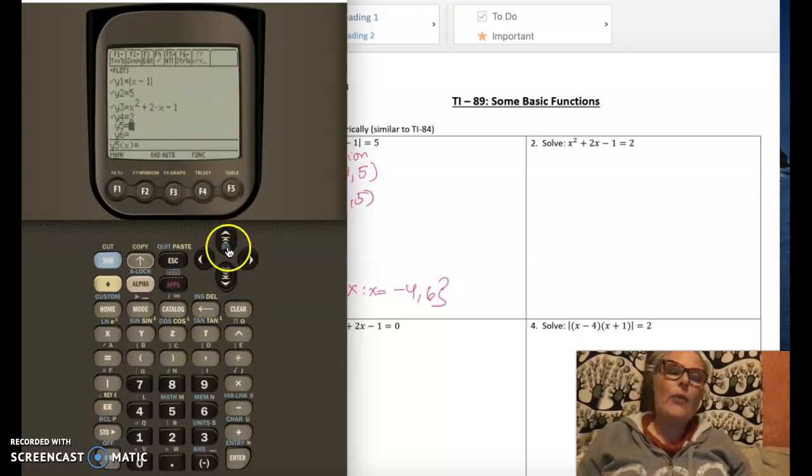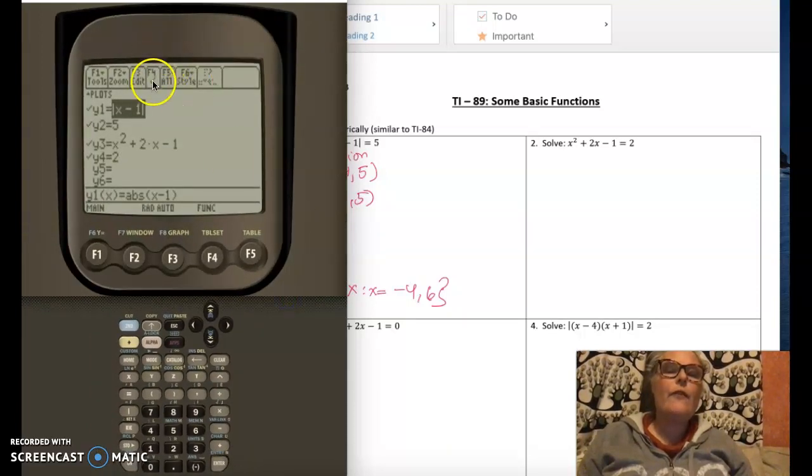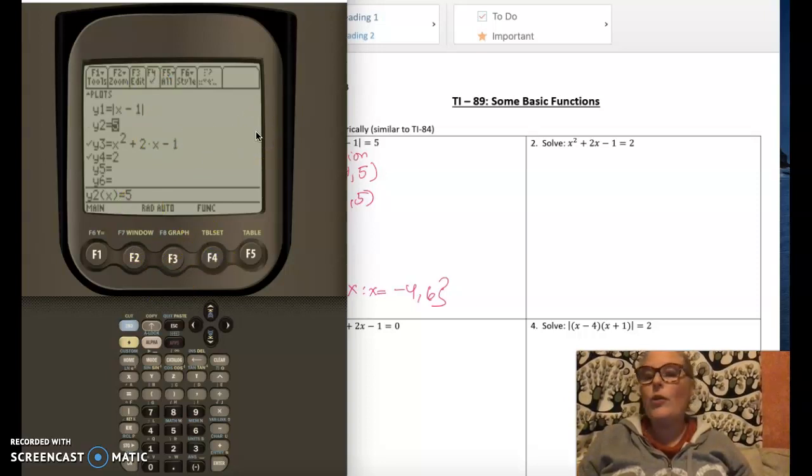So I'm going to use the arrow up key and highlight y1. If you notice where it says F4, there's a check mark, you can deactivate. Once the check mark is gone, that function will not show when it's graphing. I'm using the arrow down key again and deactivating function 2. Oh, I'm clicking in the wrong spot there. Function 2. So right now, currently, the only 2 active functions are y3 and y4. So the F4 function deactivates.